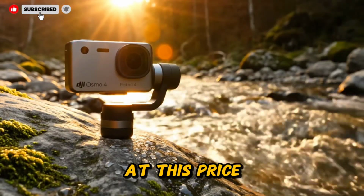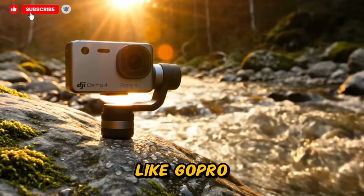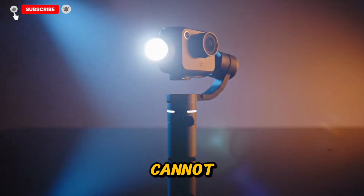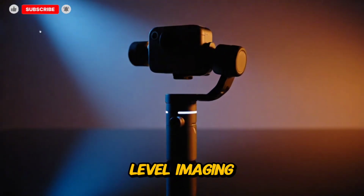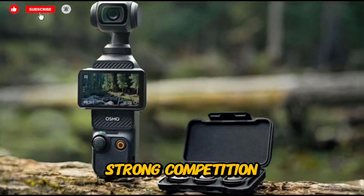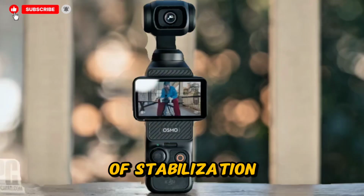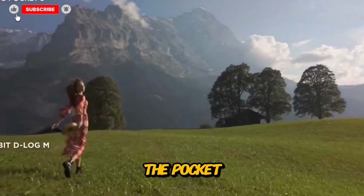being introduced. At this price point, the Pocket 4 would sit above action cameras like GoPro and Insta360 while offering something they fundamentally cannot match: a true mechanical gimbal paired with professional-level imaging. Even with strong competition, no other device combines this level of stabilization, image quality, and portability in a single package.